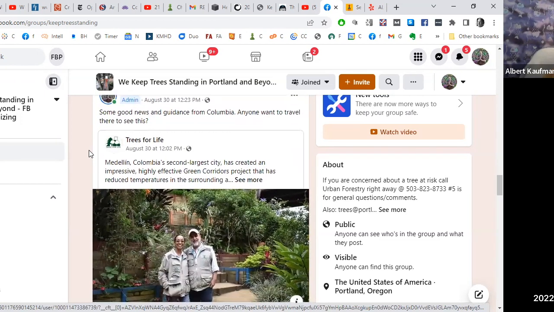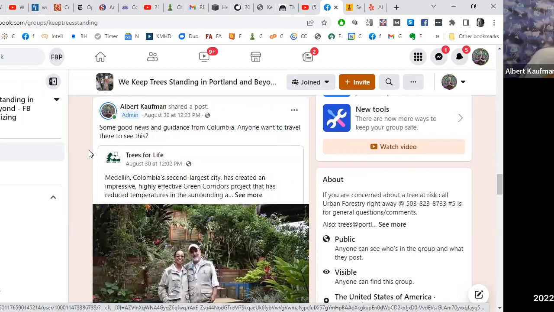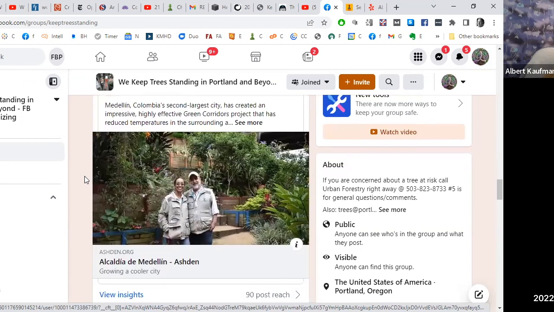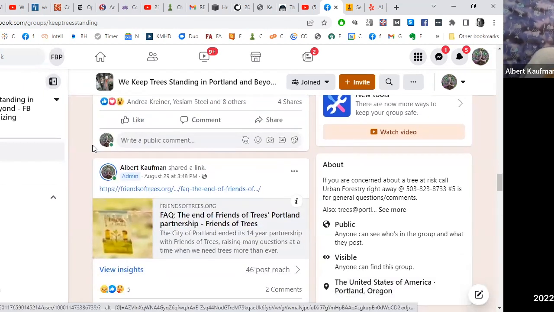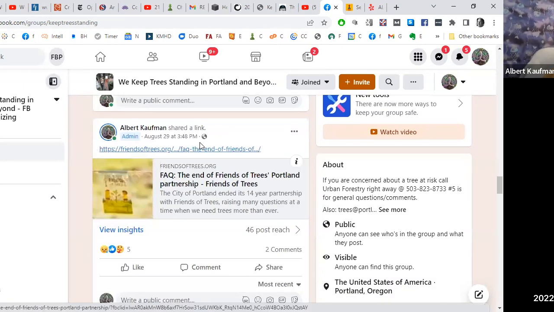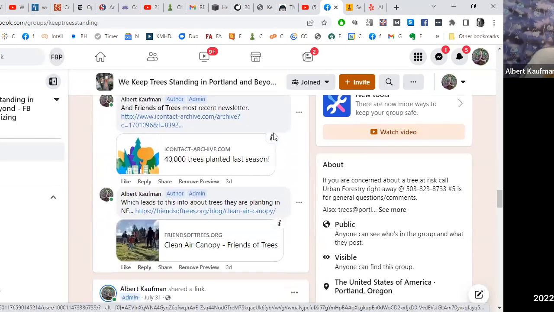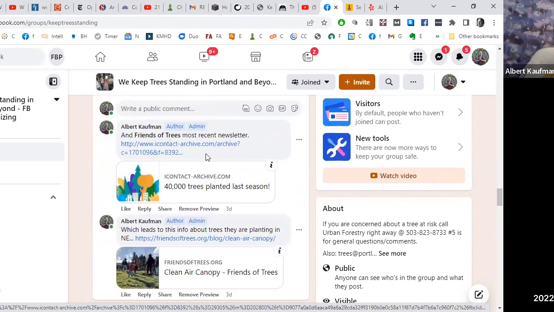And this group I also use for alerting people to good stuff that's happening. So, for instance, in Medellin, Colombia, there's a really neat effort to plant a lot of trees and cool the neighborhoods. I'm also really concerned about the end of the Friends of Trees partnership, and so this is one post that I did recently.